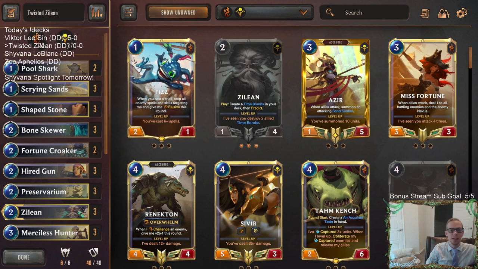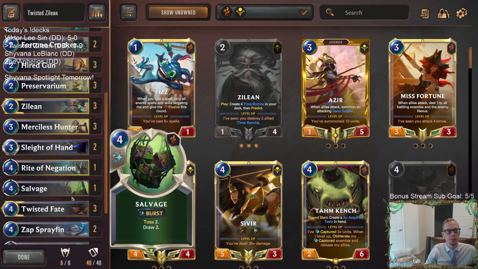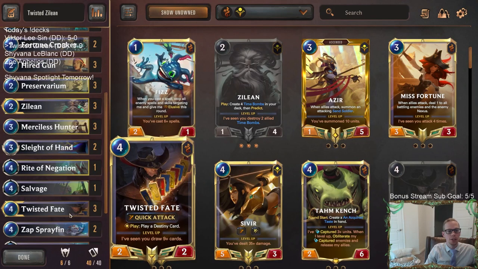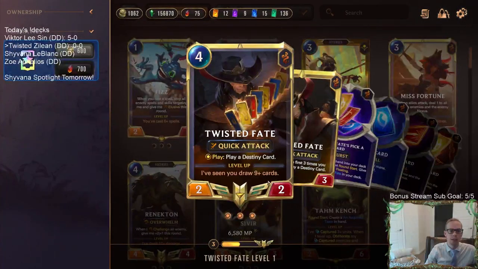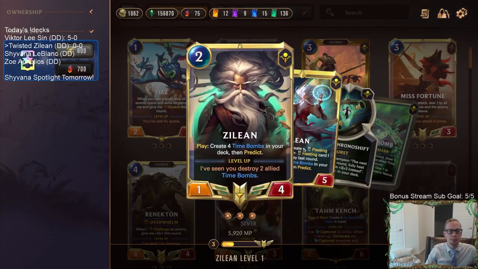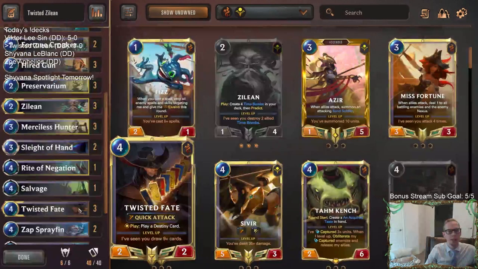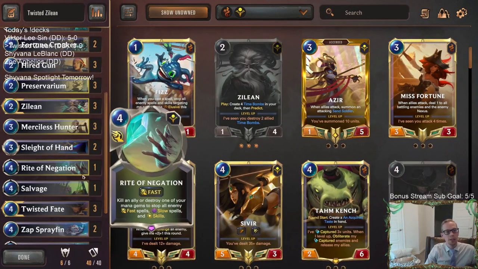This is going to be a deck where we're just going to have lots and lots of card advantage, and that's how we're going to be winning the game, drowning out our opponent. It's going to start with both of our champions, though. That's where it's going to be really important. We want to level up our champions. For Twisted Fate, we got to draw 9+ cards. And for Zilean, we got to play multiple time bombs. Now, these time bombs are going to be drawing cards whenever we play them, and that's going to help out our Twisted Fate as well.